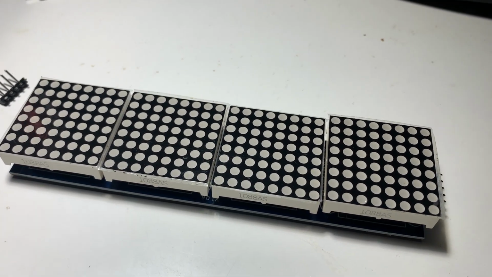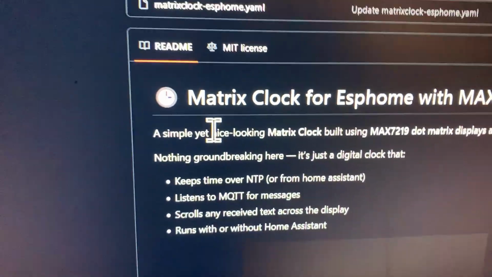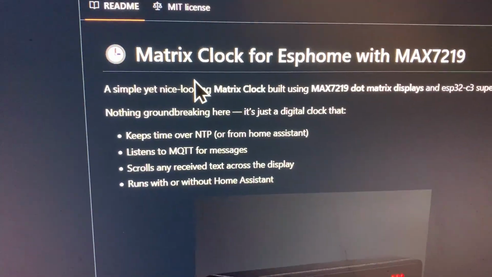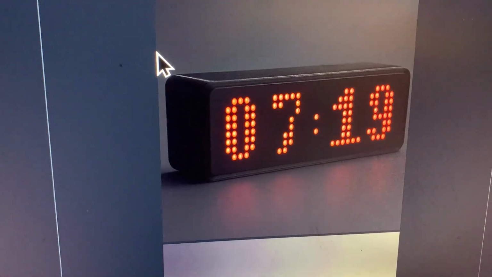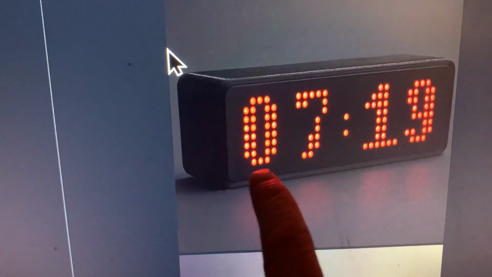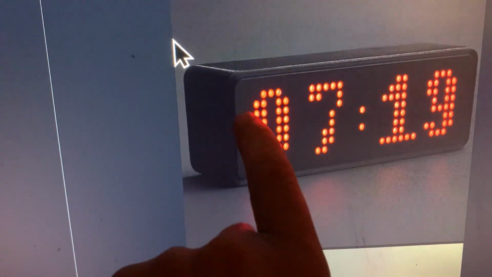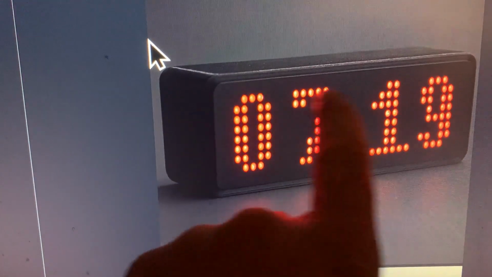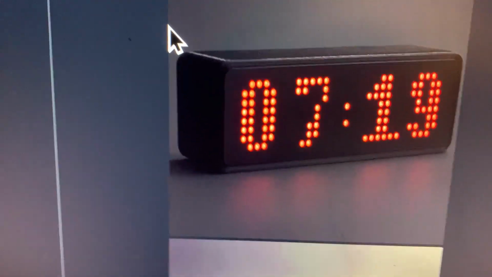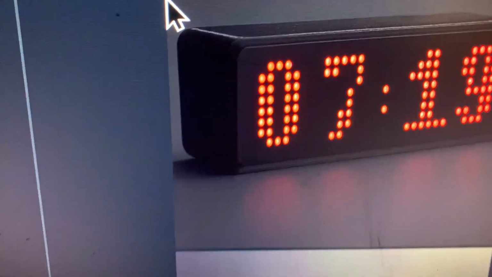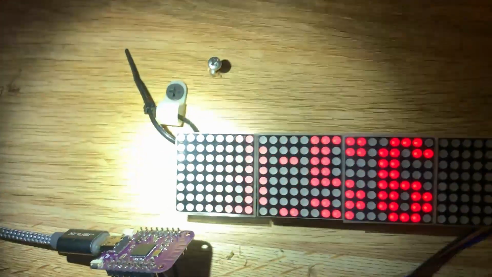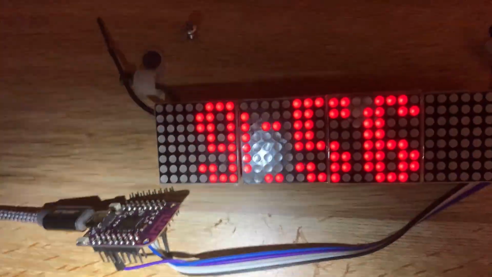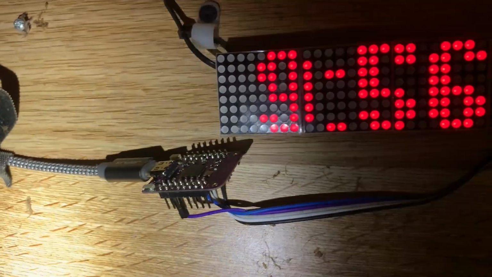And what inspired me to make this clock was I saw this project here on GitHub. See, the guy made a clock. So I used parts of his code to get these digits, because before they were just single and didn't look good. And he made a nice 3D printed case. I don't know if you saw how I mounted it. I just stuck some zip ties through the holes in the back of that. See, and hung it up on some screws. Nothing fancy. There's this thing just dangling there.